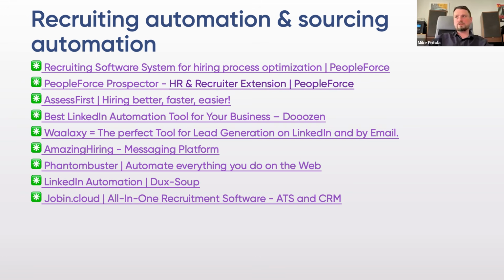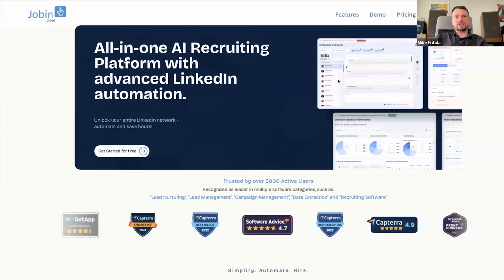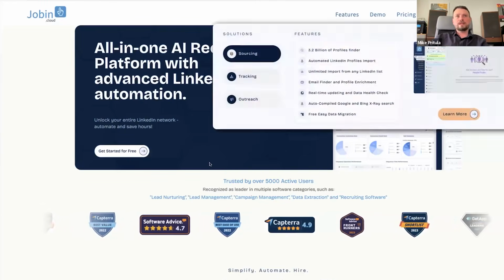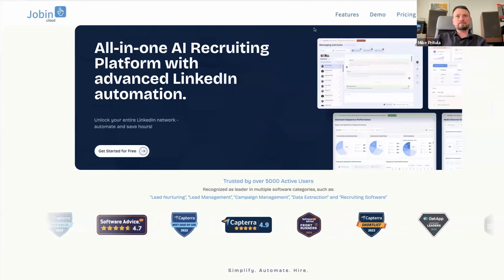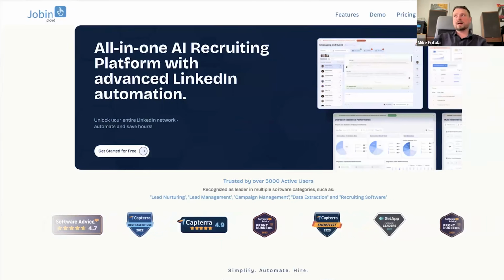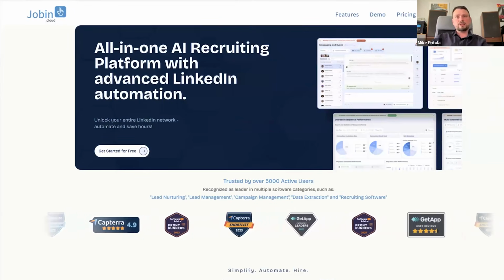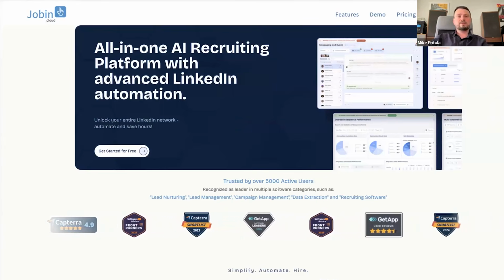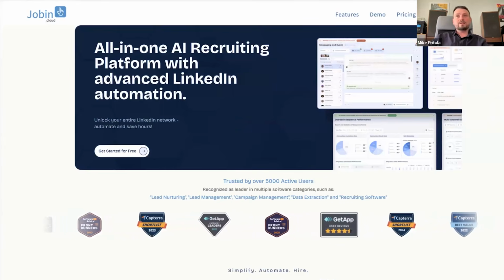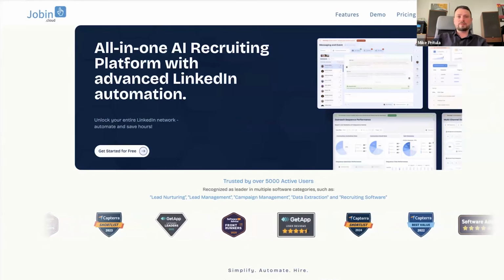I'm sure the Gen system isn't well known because I've probably never come across any mention of it anywhere. Unless you chat with GPT, ChatGPT might tell you about it because it might know. This system here is Jobin Cloud. The system for working with candidates is an ATS, applicant tracking system. That means you can maintain a database of job openings and a database of candidates. It initially came with a good set of tools for automating sourcing and recruiting.